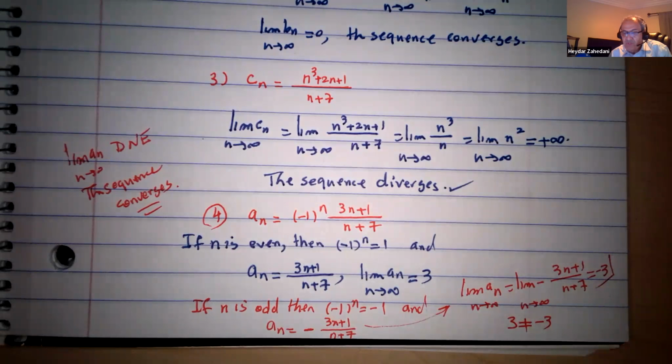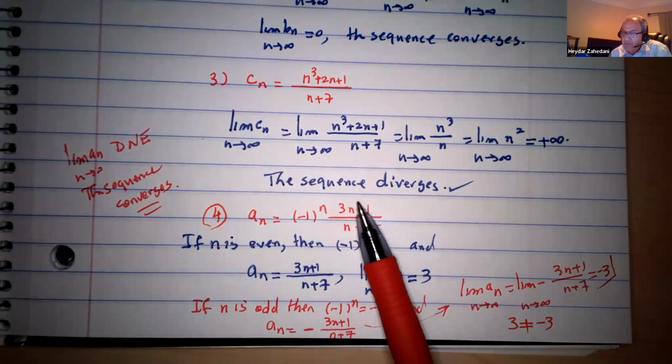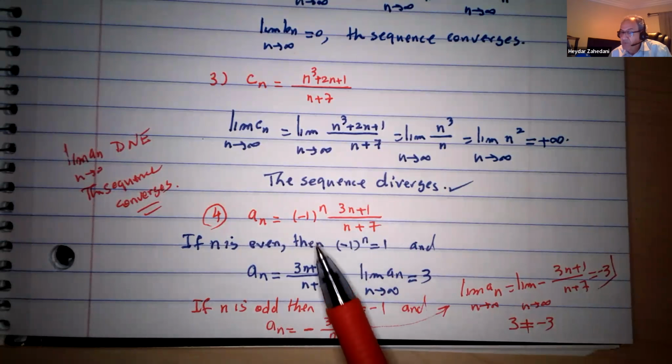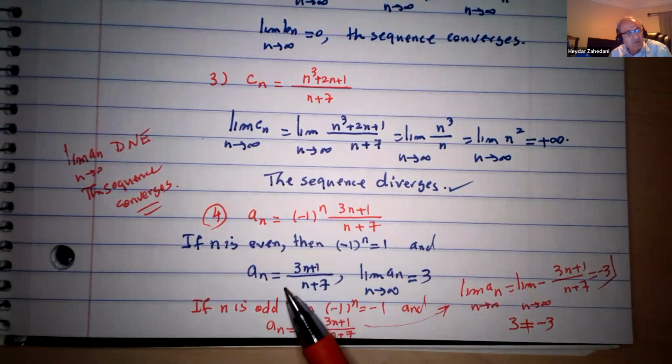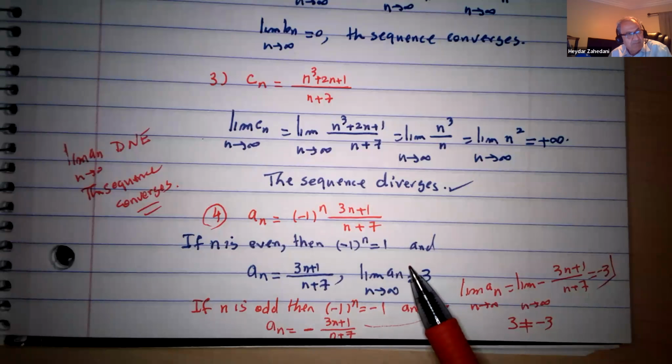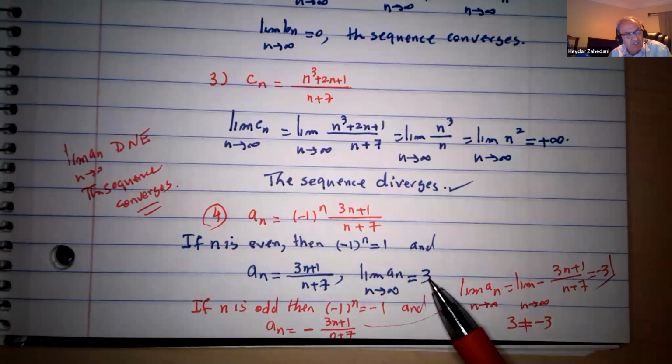Okay. So if you see this, where you get (-1)^n, it would be two different sequences. So you have to be careful when you take the limit. Some people ignore it, they don't pay attention. They say, I want to take the limit, I don't care about (-1)^n because it may be 1 or -1. But look at this one. The limit of the leftover would be 3. When n is an even number, this fraction is not going to change. The limit would be 3, even or odd number. But that (-1)^n would be +1, so that gives it 3.